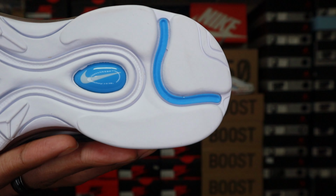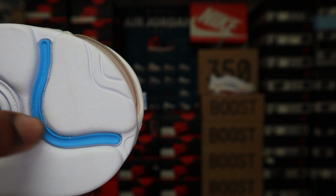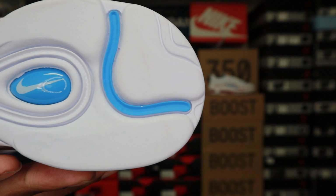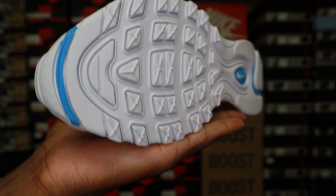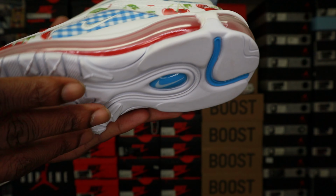We do get that Nike swoosh and that bubble, white surrounded by that light blue. Behind that, we do get this line of that light blue, and also on the top we got a little stripe of that light blue, but everything else just white. So that's it for the outsole.